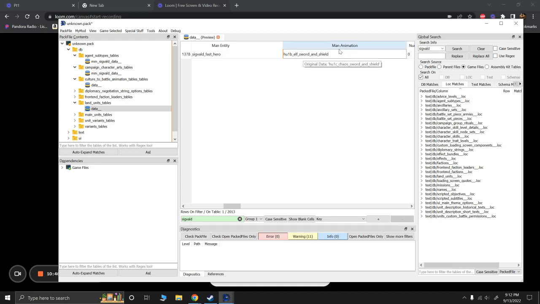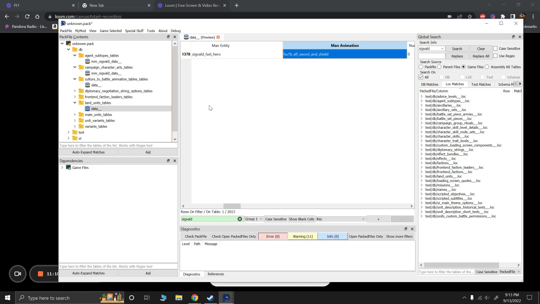And here's the weird one. Animations are loaded in by battle. So if you go into a battle against dark elves, it will work. But if you go into battle against somebody else, it won't. And that took me a long time to figure out. When I started off, that took me a lot of stuff to figure out. I was like, why is it working when I'm fighting some people and then the animations aren't working other times? It's because it loads it in for the battle.